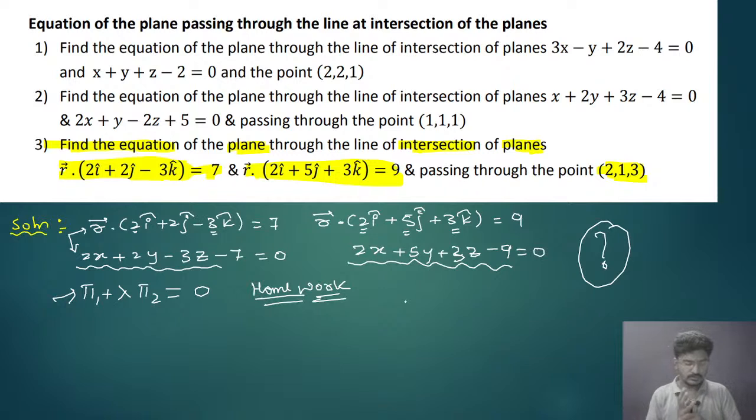Okay, quickly tell me. I want the answers. Which term do I have to change? I have to change something in the Cartesian form. What should I change in the Cartesian form? The conversion of vector to Cartesian. What must I change here? Very good. I got one answer. What about others? Others also have to tell me.